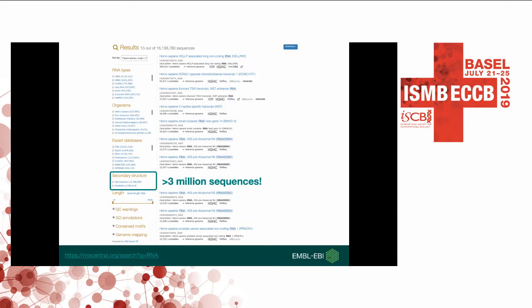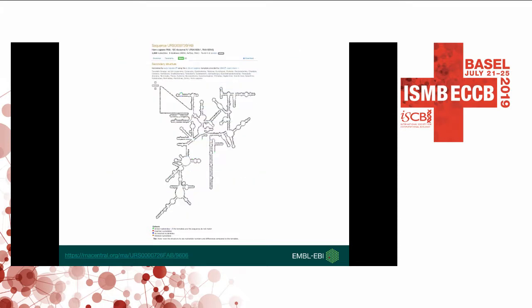If you're familiar with RNA secondary structure, you would think, well, where did you get 3 million of them? That doesn't exist. They're very painstakingly found experimentally. But what we do is we compute them, and we display them in this layout. So this is a human small subunit, drawn in the standard format for human small subunits.